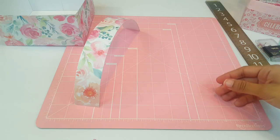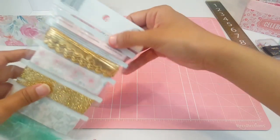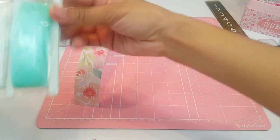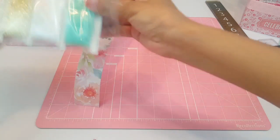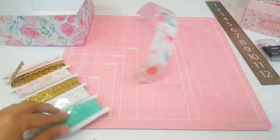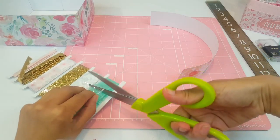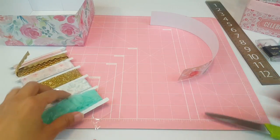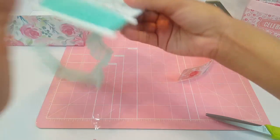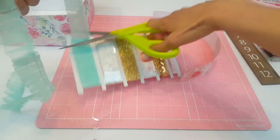So what I'm gonna do is, I really like this one right here. I think I am gonna use this one. I really, really like it. And I think it goes. Okay, so I'm gonna use this one. I'm just gonna grab as much as I think I'm gonna need.